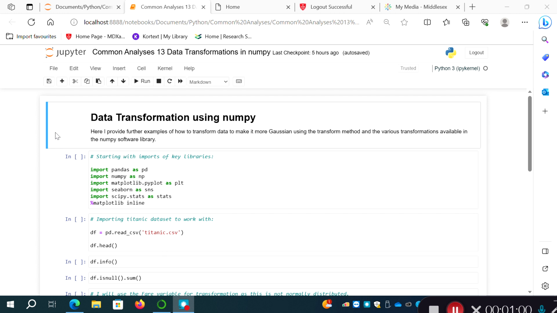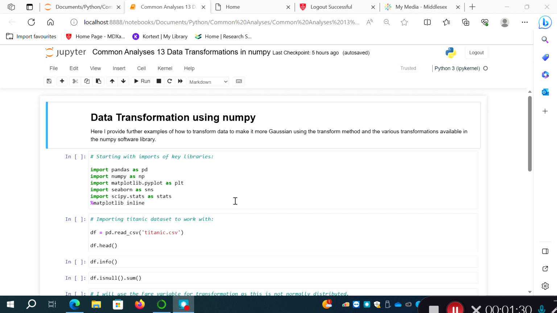I'm going to use the same variable, I'm going to use the same transformations, but whereas in the previous video I kind of manually typed the formulas in most cases, in this one I'm going to use NumPy and the existing functions and methods in NumPy. So these are just further examples of how to transform data to make it more Gaussian using transform methods available in the NumPy software library.